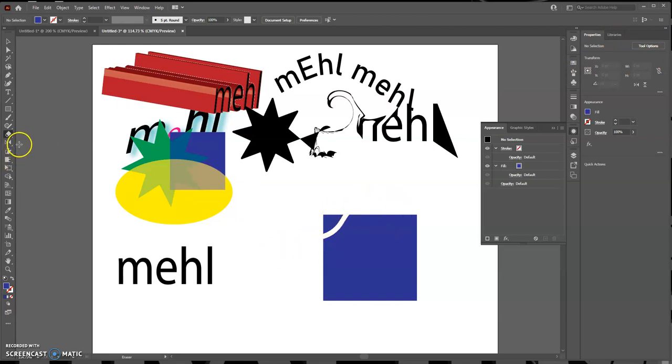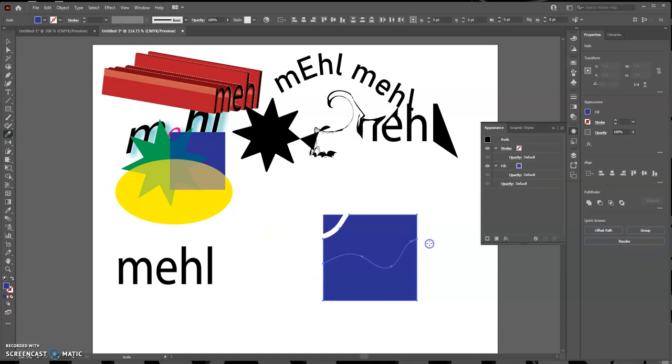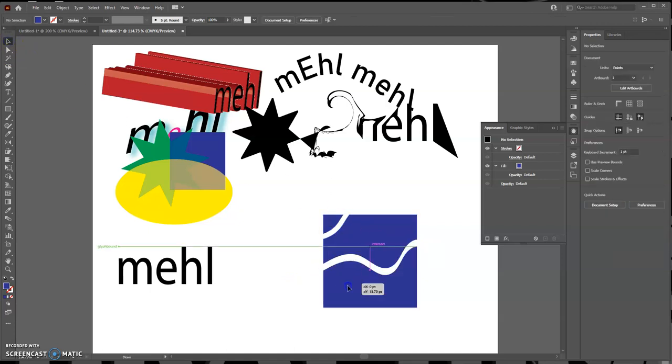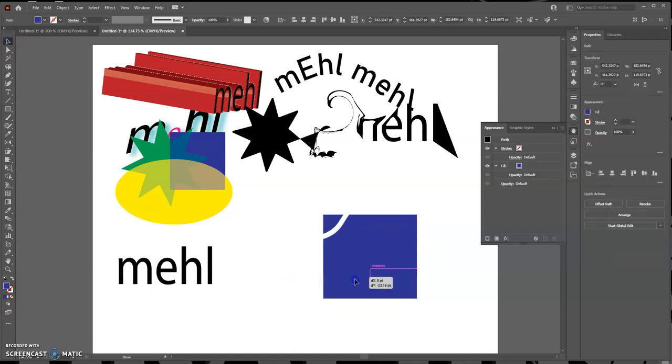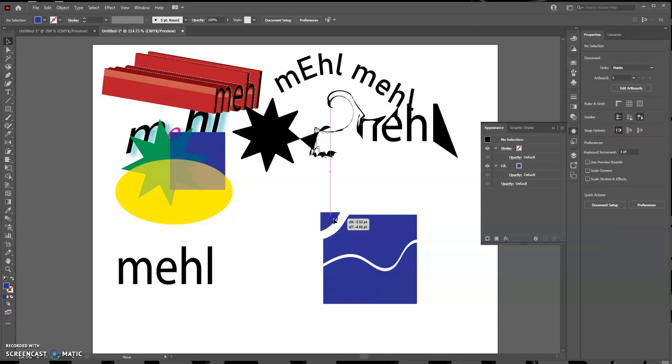If I go down and use my knife tool instead, past the reflect and rotate tool and the shear tool, I want to get to my knife tool. It's in the same place as the eraser, just below. The knife tool is different in the sense that if I go through my object, it makes a line through, and if I click off the object and then go back on, I can actually pull it together, and this is a perfect fit, right? So I can make puzzle pieces that fit together. That's not the case here. This part is really gone. You're not going to be able to fit that back in.